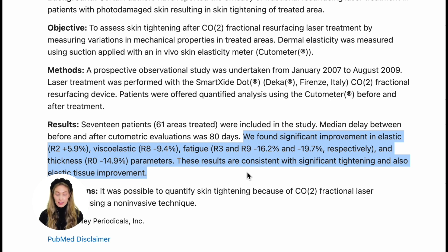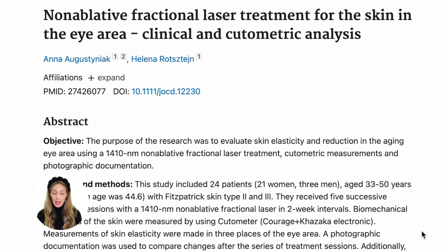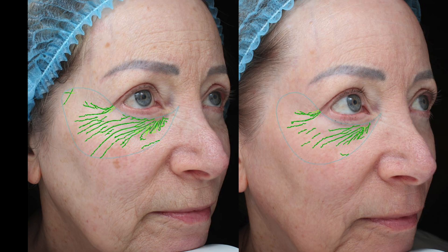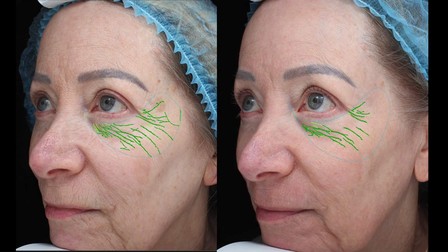Another study showed fractional laser treatments lead to significant improvements in skin elasticity and reduction in both the number and depth of wrinkles. A study published in the Journal of Cosmetic Dermatology found that non-ablative fractional laser therapy led to significant improvements in skin elasticity — specifically, 21 out of 24 patients reported enhanced elasticity and noticeable wrinkle reduction following treatment. This aligns with what I see in clinic after laser treatments. Would you rather use a cream for five years to see some difference, or one laser treatment with recovery time and remarkable improvement? No fancy ingredient is going to penetrate the stratum corneum into the dermis and treat wrinkles at the root cause — so save your money.